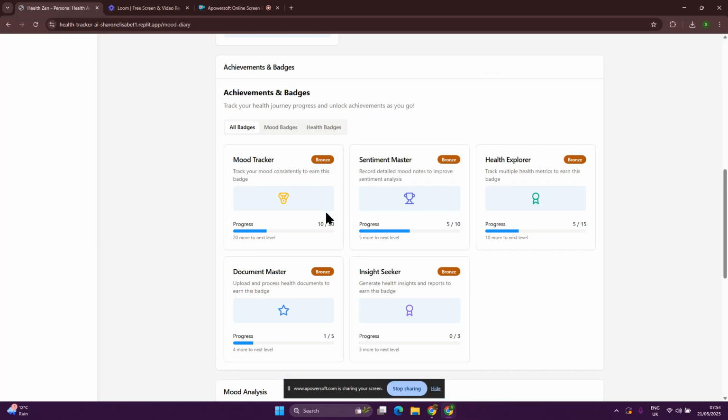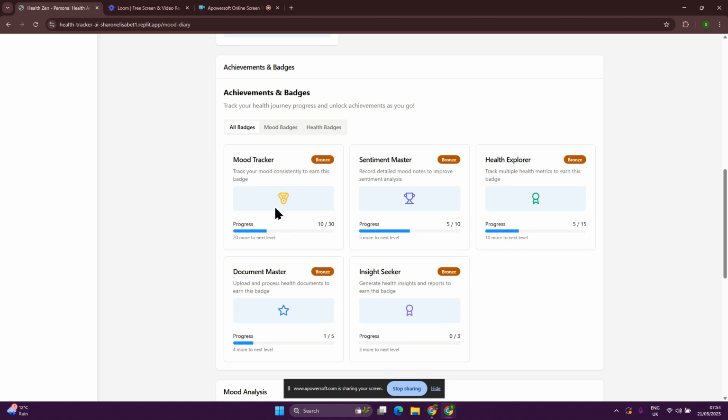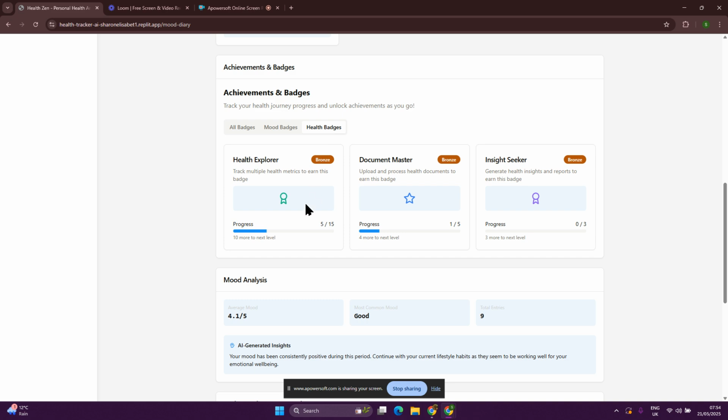This is where the gamification of the web app is, and it is just to make inputting much more fun, as each input will be tracked and it will be given a little countdown or a progress chart, so you know how much you've done, and also you get a little badge for it. There's also a section for mood badges and health badges.